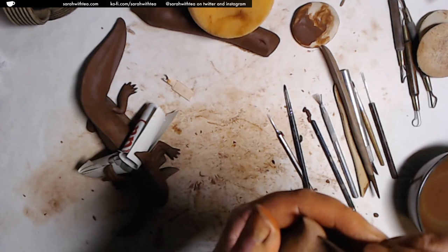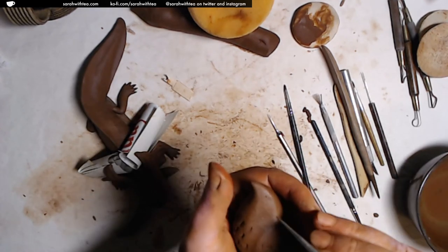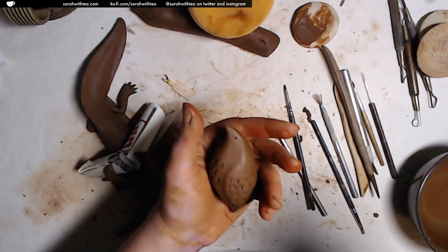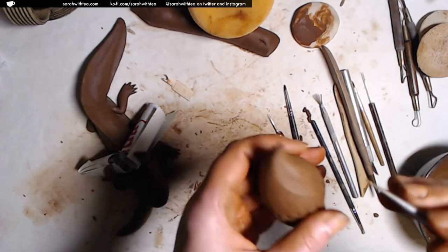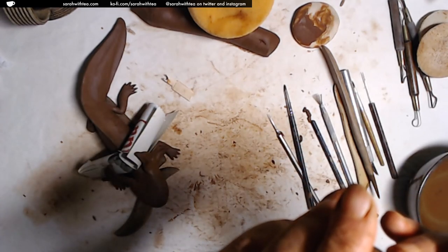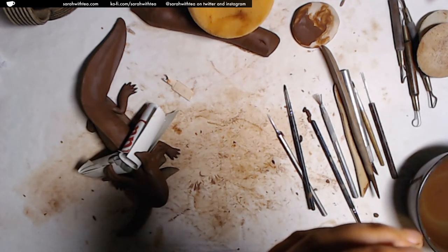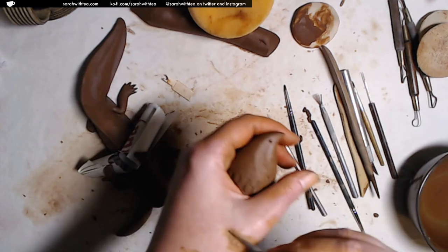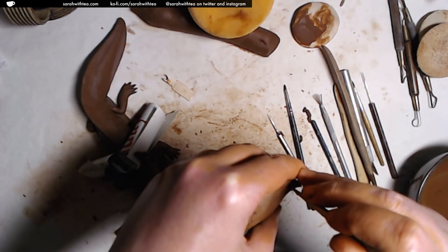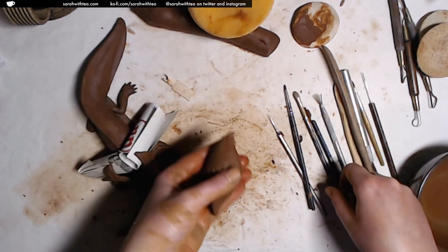Okay, let's try this again. There. There. That's better. It's less weird. Okay. Good. Good, quail eyes are not creepy anymore.